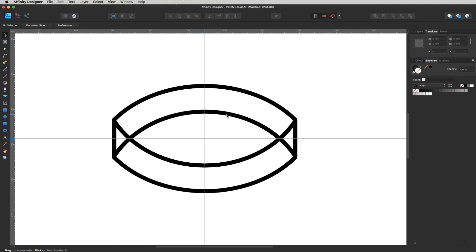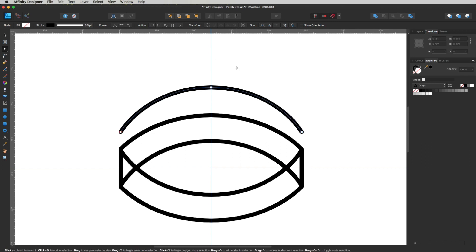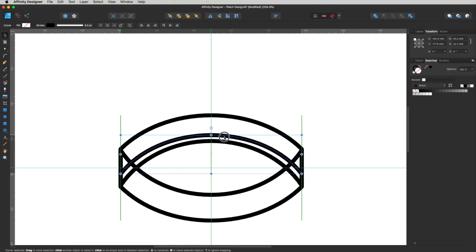I'll select the top curve line, hold Alt and Shift, click and drag another copy up here. Now I'm going to break this curve down because I only want the bottom arc. Select the Node tool, hold Shift and select the two corner nodes, then head up to Action and click Break Curve. Now if we select the top section, it only selects that top curve — hit Backspace to delete it, and we're left with just the arc. Drag it back into place and squish it down a little so it follows the path nicely.